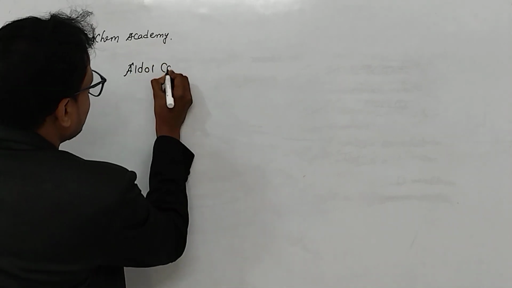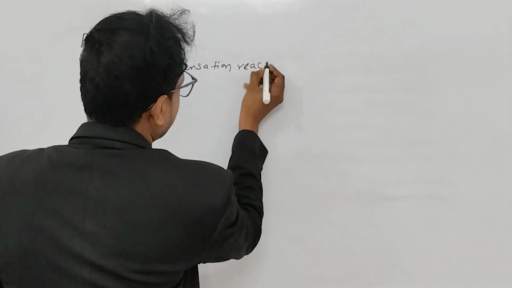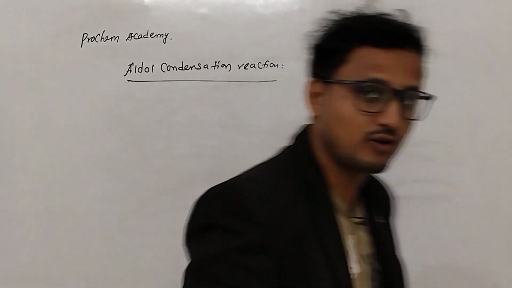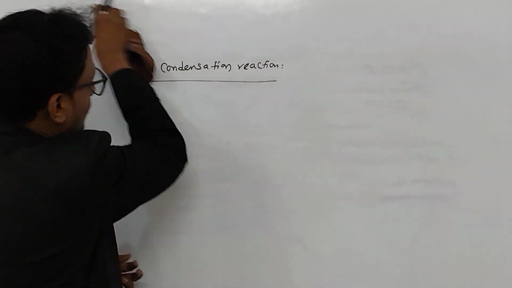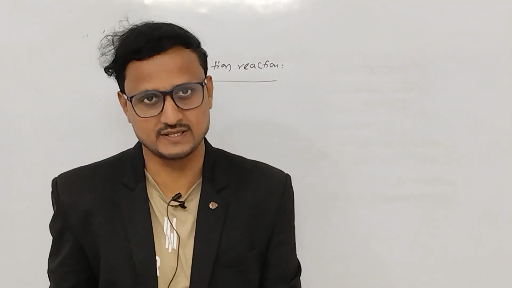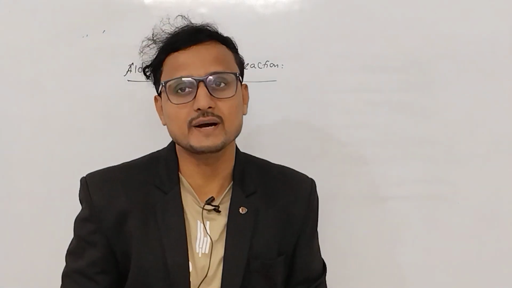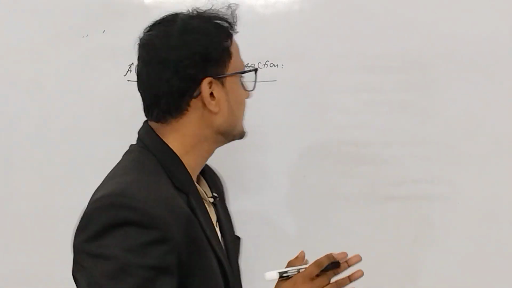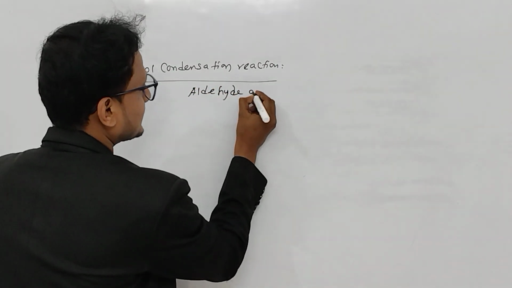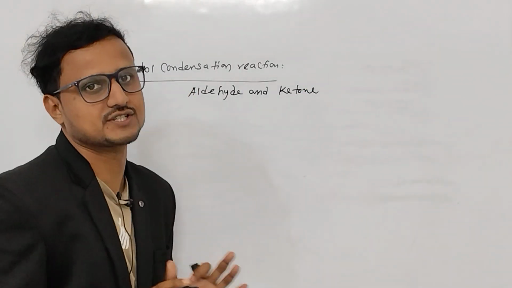Aldol condensation reaction. Now a few things we have to learn from here: which compounds will participate in this reaction and what type of compounds they will be. Basically, the Aldol condensation reactions are only done by aldehydes and ketones. So only these aldehydes and ketones will participate in the Aldol condensation reaction.